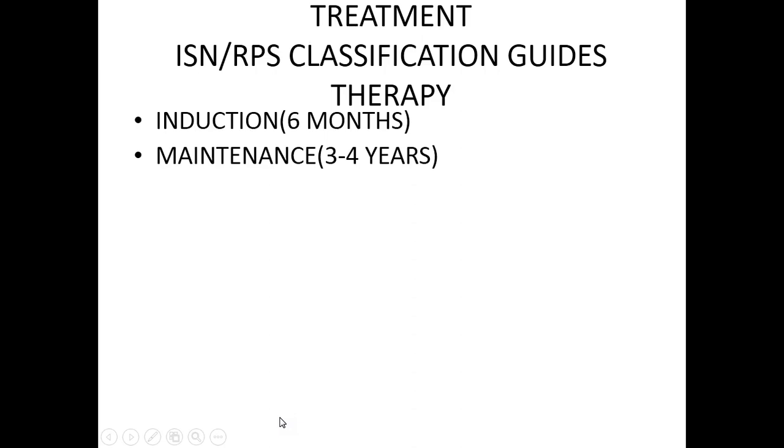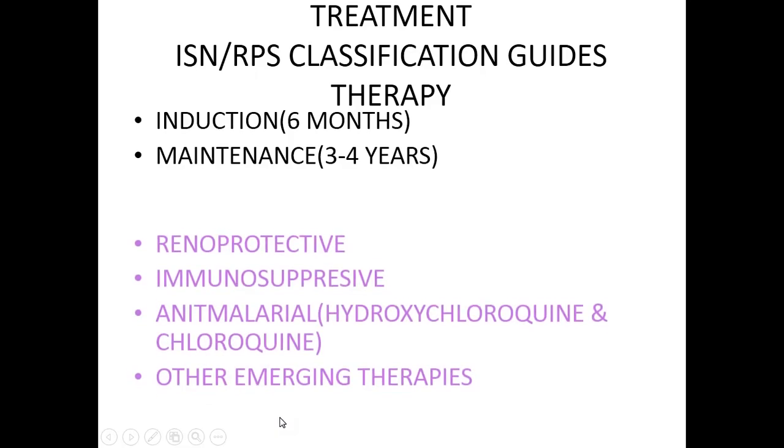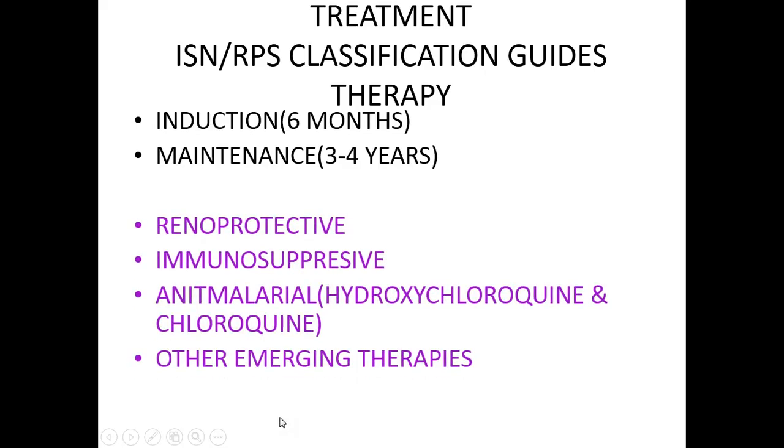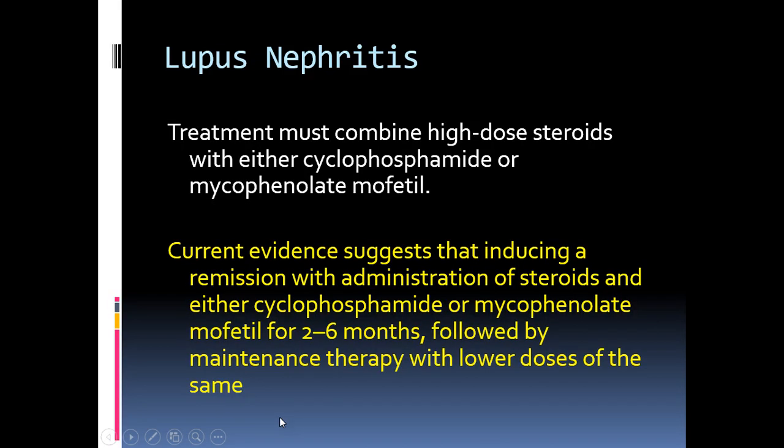Just one slide regarding treatment. It includes your induction and maintenance phase. You need not remember these treatment protocols, just the main headings. It includes immunosuppressives. You need to give adjuvant therapies like hydroxychloroquine. You need to manage their blood pressures, and there are emerging therapies also, which are rituximab and other anti-cytokine therapies.